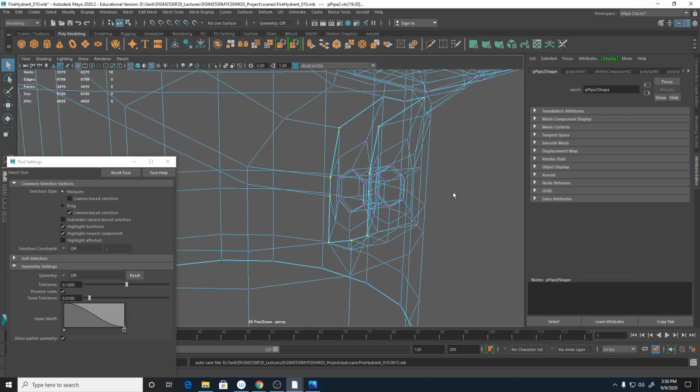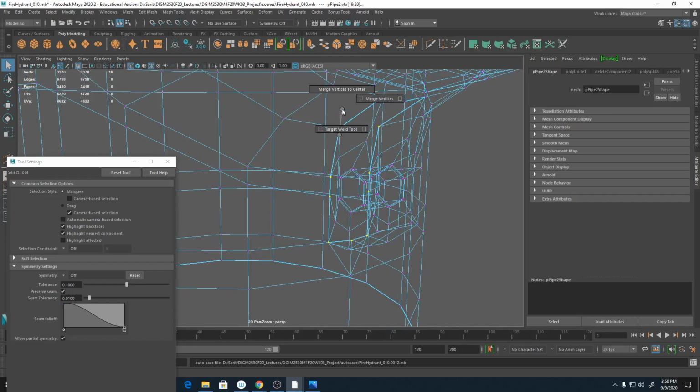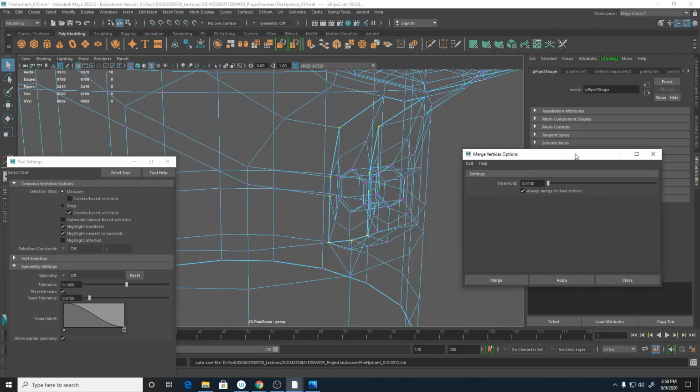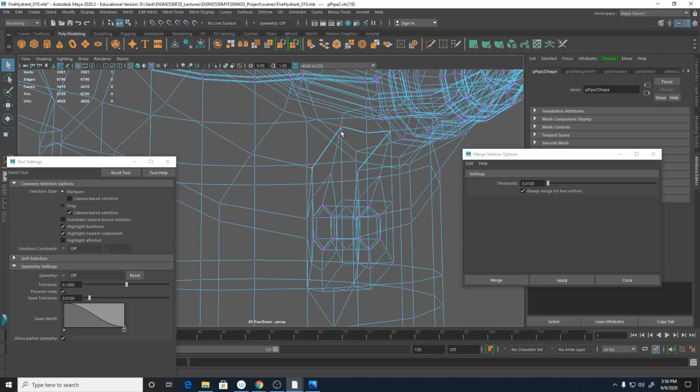So now can you look at my screen quick? After I do that, I just choose merge vertices, open up the option. Right now it said within 0.01 threshold each pair will be merged. So now I got 9, but I still have some, I forgot to select this.